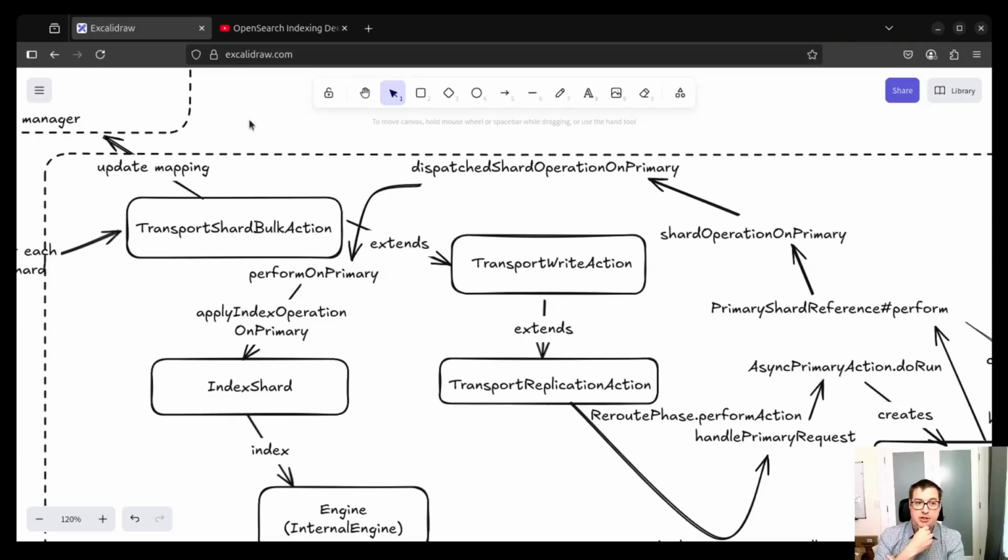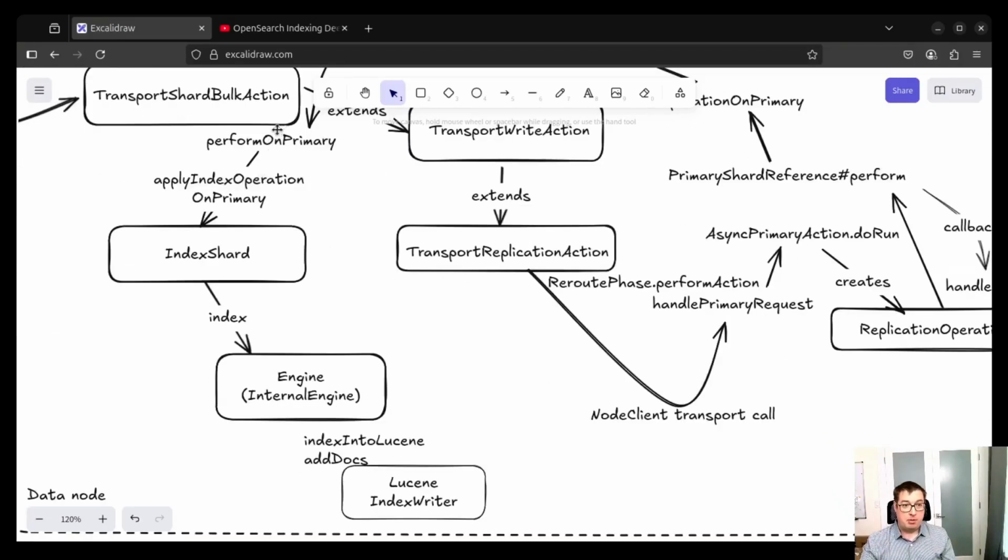Then before we can proceed, we have to go talk to the cluster manager, because the cluster manager is the final arbitrator for what fields exist in an index. So we have to notify the cluster manager that we would like to add a field, and then that comes back to transport shard bulk action, and then it's allowed to try again to do the primary operation.